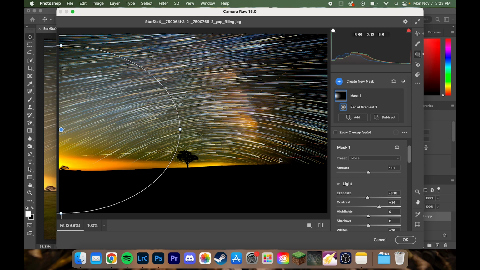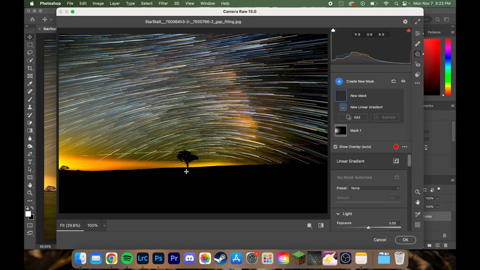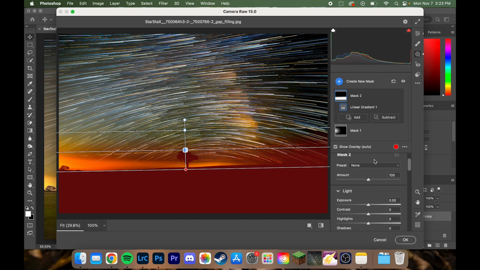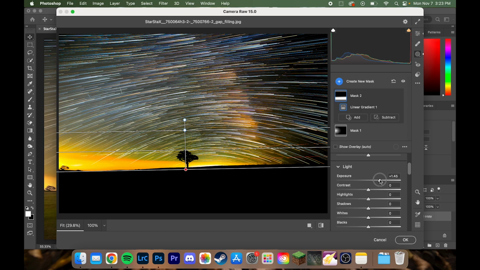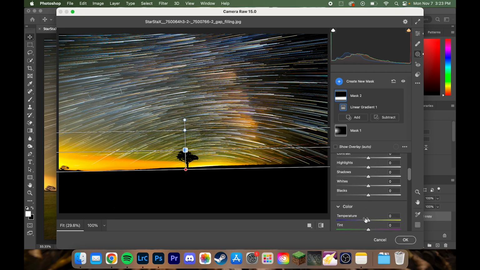Next, we have all this ugliness in the bottom, and obviously it's way too black. Blending is gonna be terrible because our image is going to just not look real as we saw before. So we're going to make a new mask, and this time we're gonna do a linear gradient. Where it's all warm and ugly right here, a nice little linear gradient. And surprisingly, I'm gonna turn our exposure up a little bit. I'm also going to take the temperature down quite a bit.